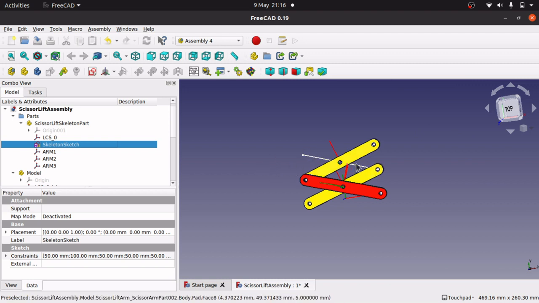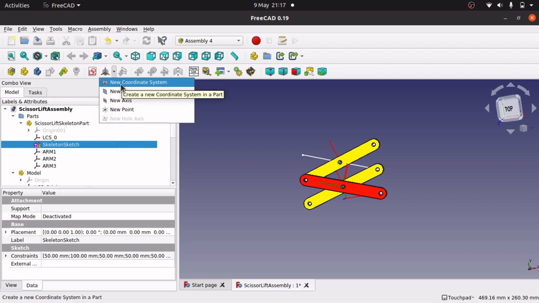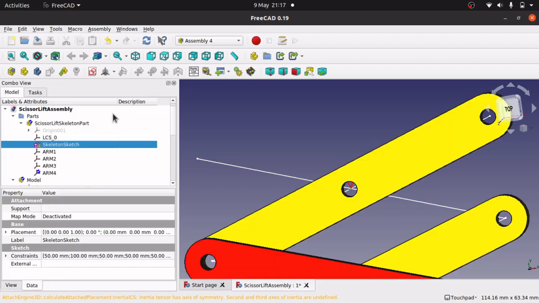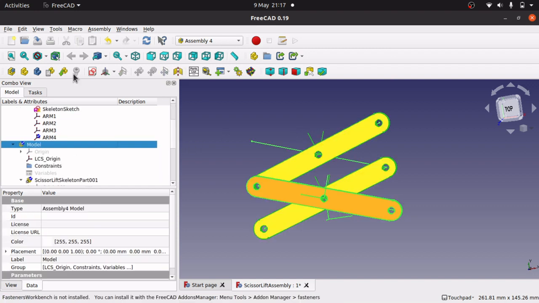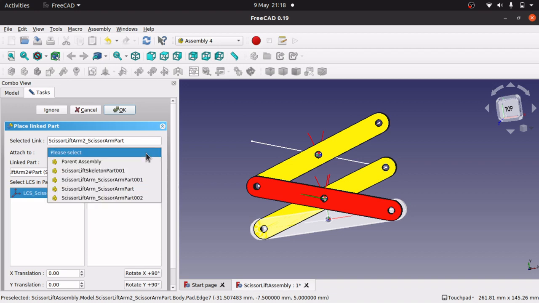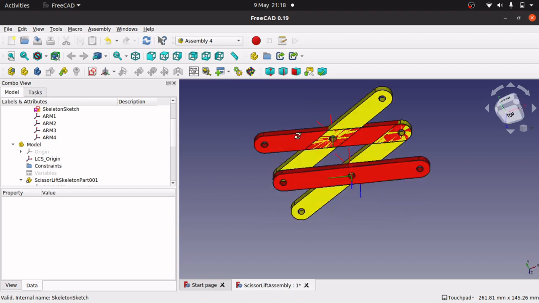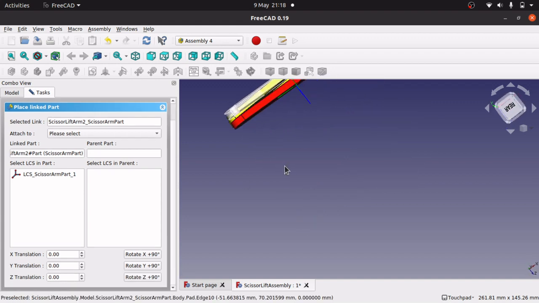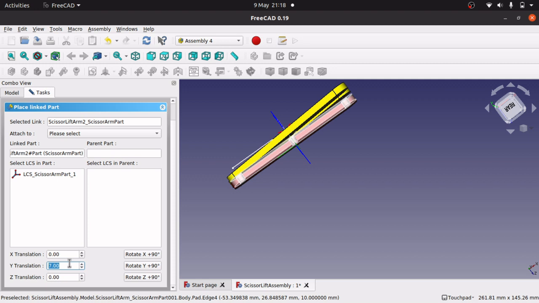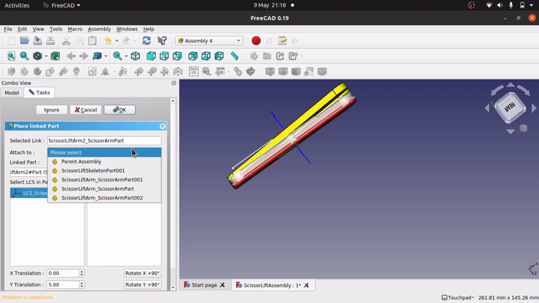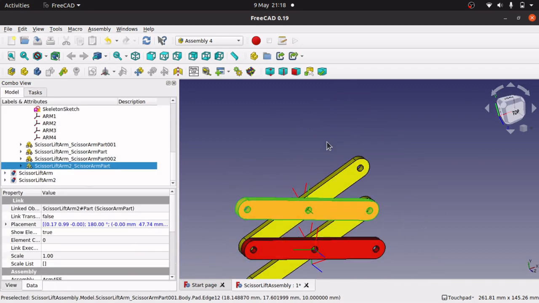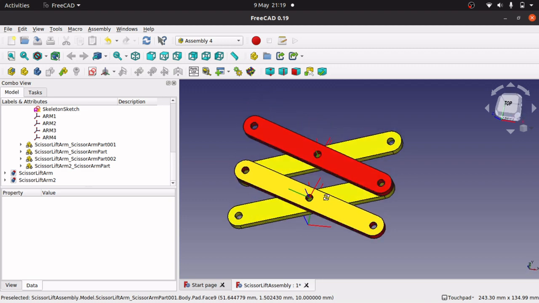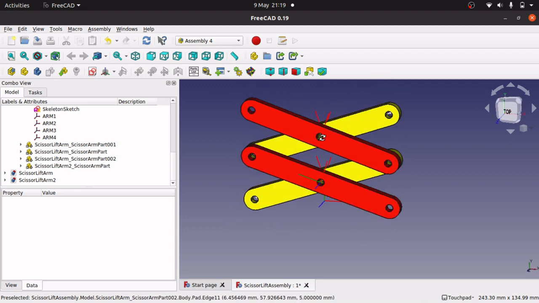So we can just add another part to here. So there you go, so that's 4 parts on there on the scissor lift skeleton.